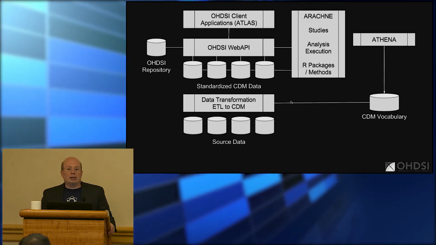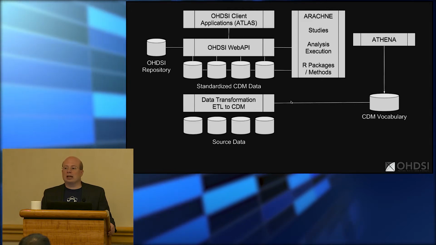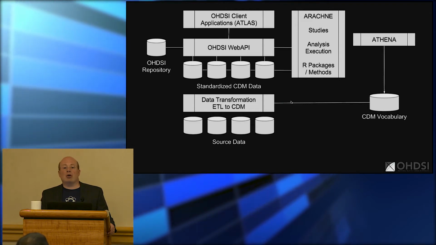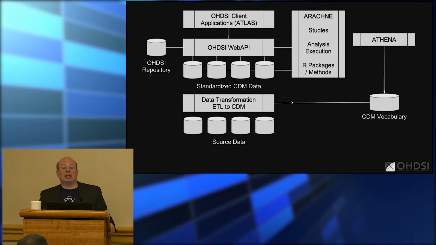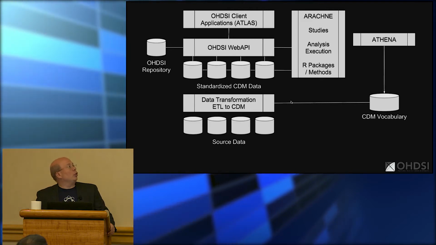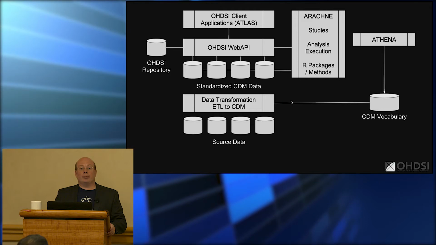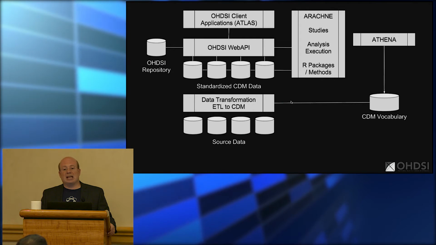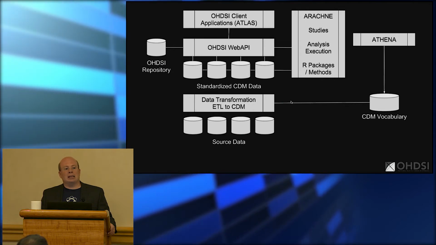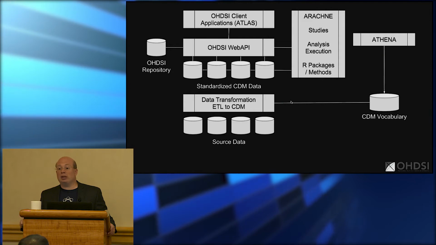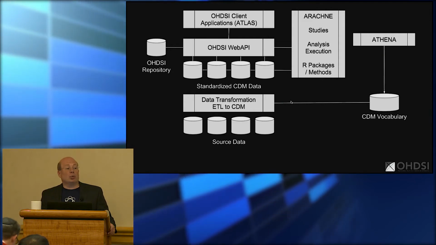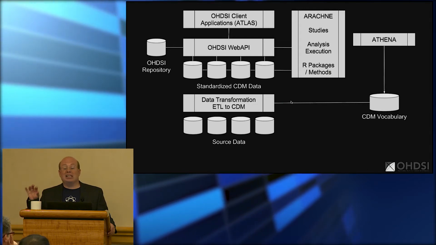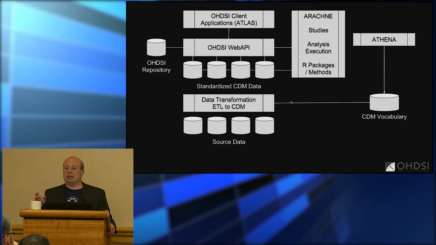The other thing that I'm trying to point out here is that I don't consider the source data completely outside of the architecture. I think it's something we have to acknowledge, respect, and understand how it plays a role. And specifically when we're looking at the source data, you'll see that the web API is not talking to your source data ever. But things like the vocabulary do play a part in that data transformation process. It's not something that everybody has to deal with or understand necessarily, but it is important to realize that the vocabulary itself will change the way your data maps. As vocabularies change, your mappings may change.